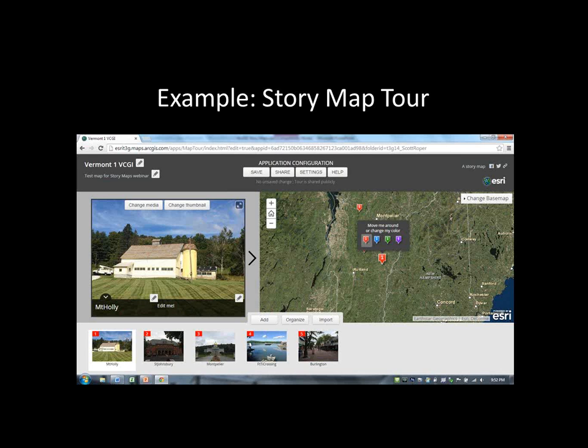You have a lot of power actually just on this page to do almost whatever you want to do with your map. Obviously, you want to save it as much as possible so that every time you make a change, you won't lose it. You can reshare it if you really want to, but really once you've shared it once, you don't have to do it again. You can change colors, a lot of different things you can do on this story map.